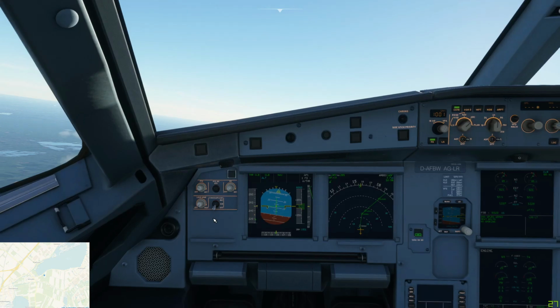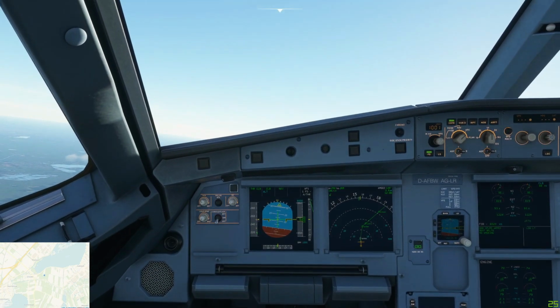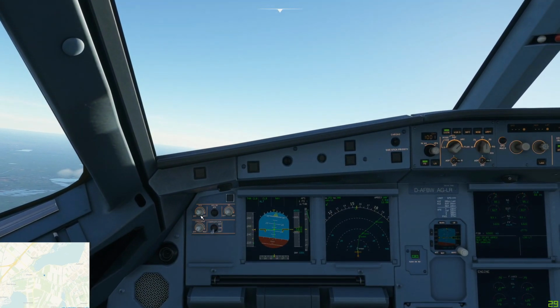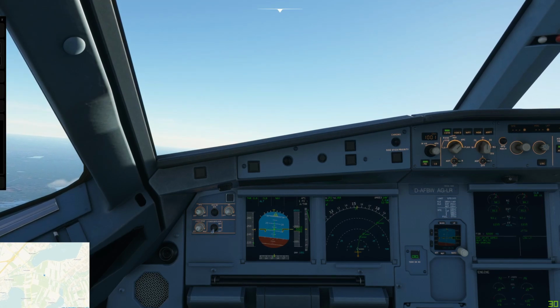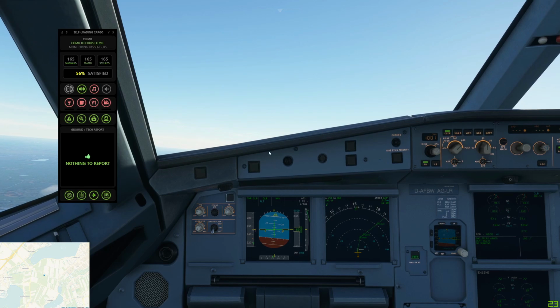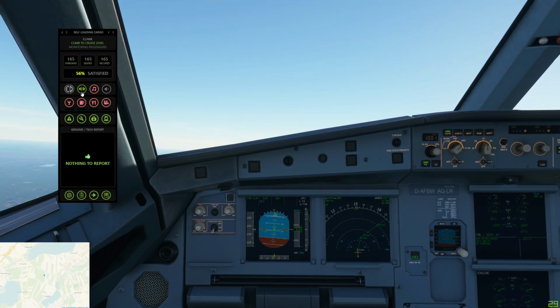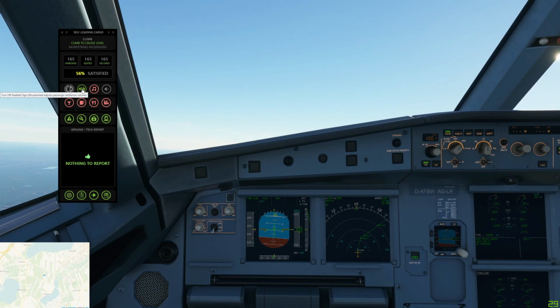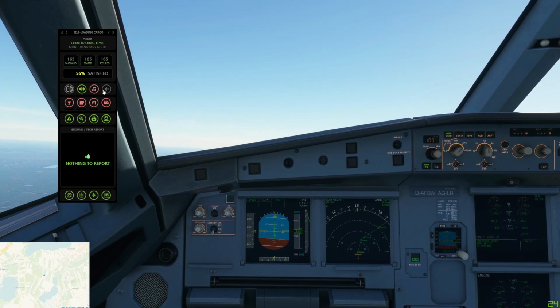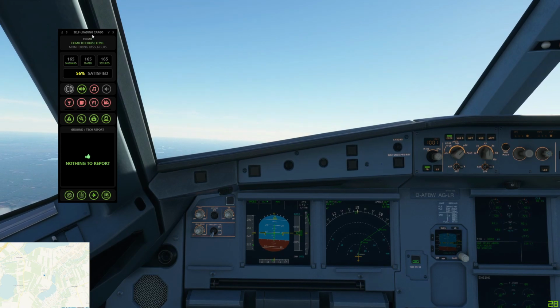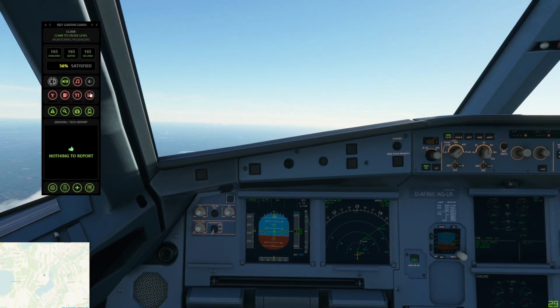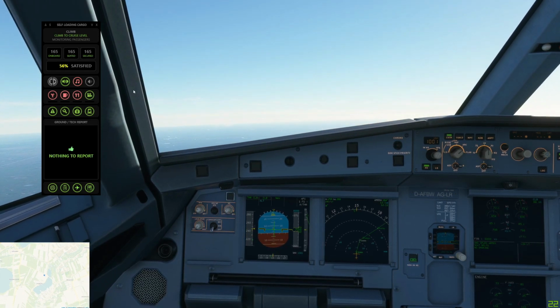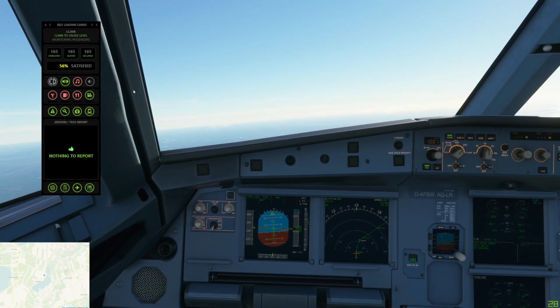And yeah, so what we will do from this point, we are going to take care of our passengers. I am waiting for 10,000 to turn off the seatbelt signs, and then we can start the movie screens. That will make them a little bit happy.